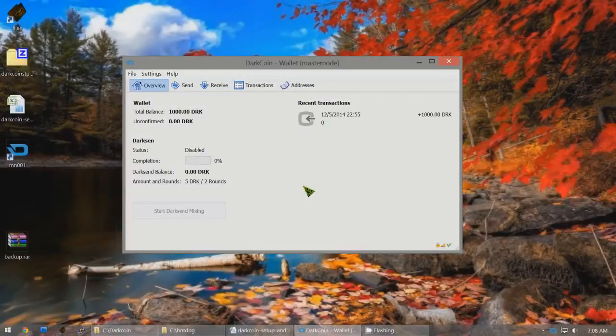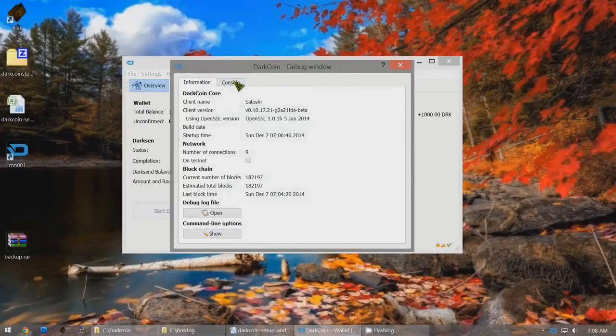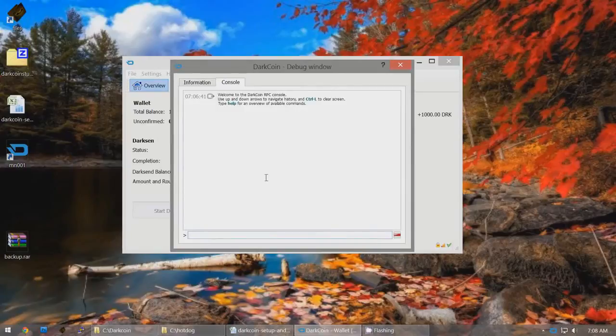And when the wallet has started up and synced, you can take a look at the balance. It should be exactly 1,000 Darkcoins, which you sent to this wallet from Cryptsy, and the transaction that sent the coins needs to have 15 confirmations. So put your mouse over this and make sure that you wait until it's confirmed at least 15 times before you can start the Masternode. So then when you're ready to start the Masternode, click on Help, Debug Window, and Console, and now just type in Masternode Start, space, and then your password.